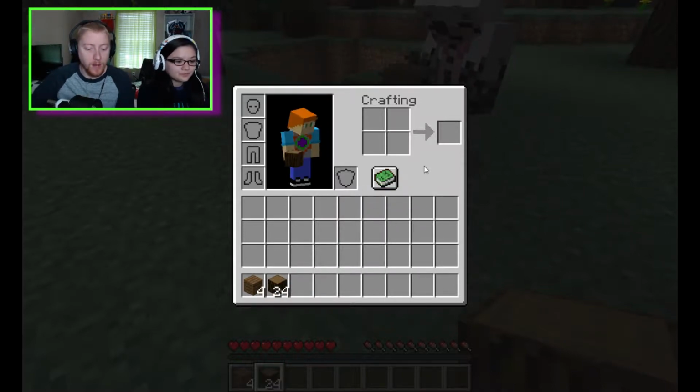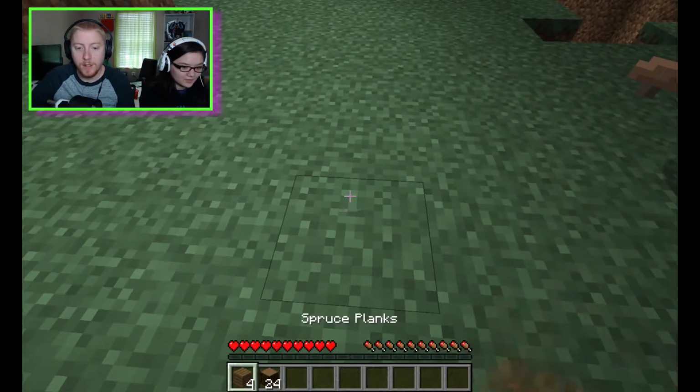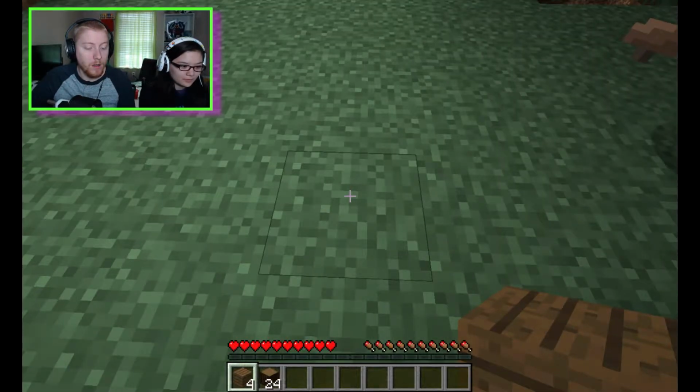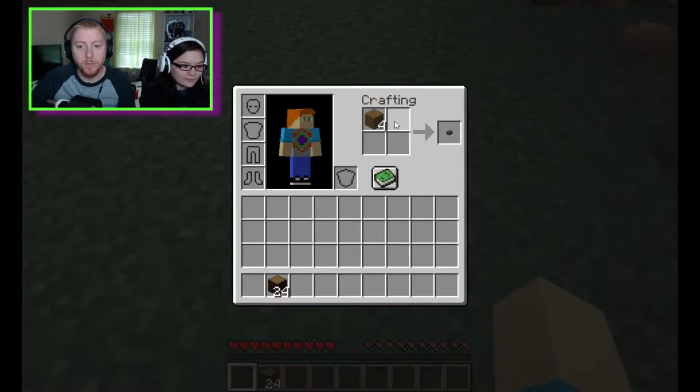Boom. Okay, all right, so now. All right, now what? Okay, and then you grab the planks that you just got. Uh-huh. And then you can put them in the four here. Oh, so we're going back into the... Okay, all right, so we get this. Put this in here. So, boom.